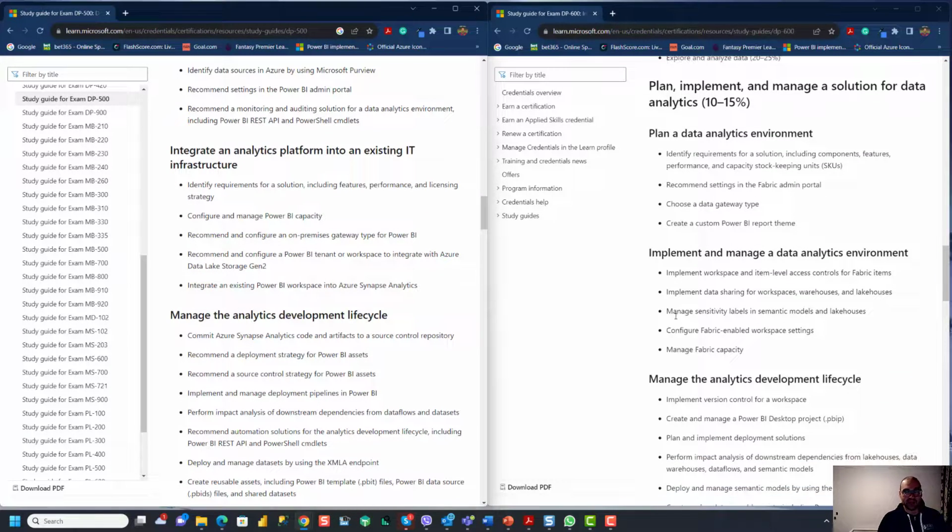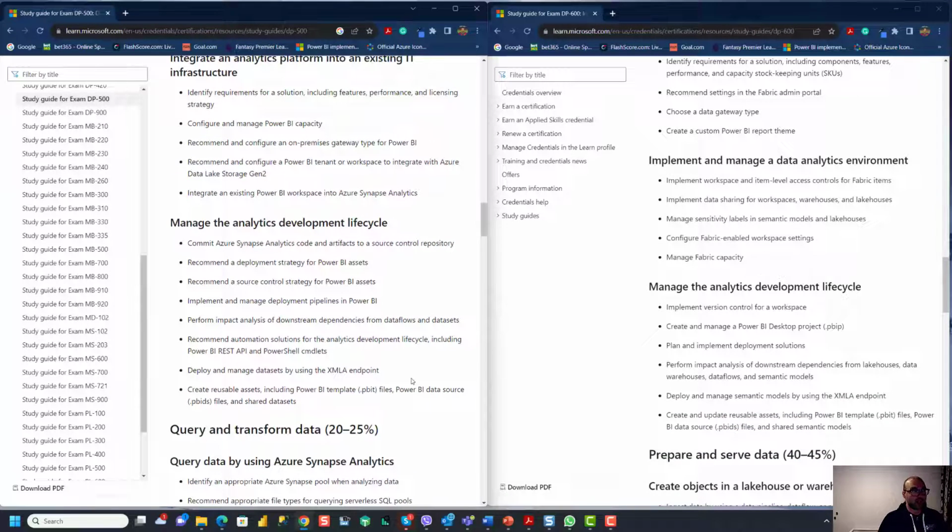So this part, except Purview, which as I said, and I will repeat it again, is not part of DP-600 anymore. So this part is more or less similar, because we're doing this analytics development life cycle. Okay, sorry, that's my bad.